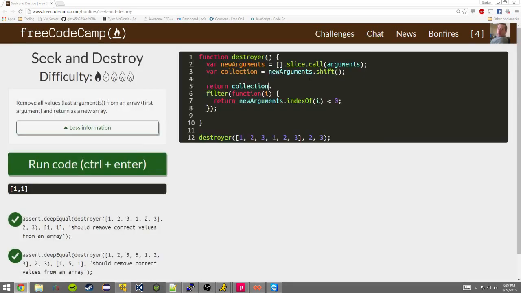Before you click on that, let's just go over it. So what we're doing is we're calling on collection. We're saying filter everything that does not equal this. And what this is checking is if I here is inside of new arguments. If it is, return true and return that number. So it checks: is 1 in here? No. Is 2 in there? Well, backwards from what I was saying. Is 2 in here? Yes. So don't return it.